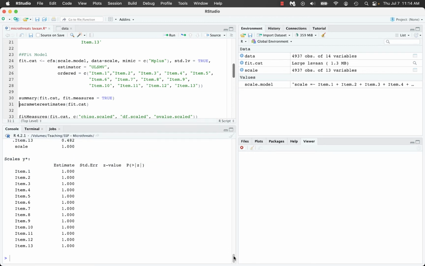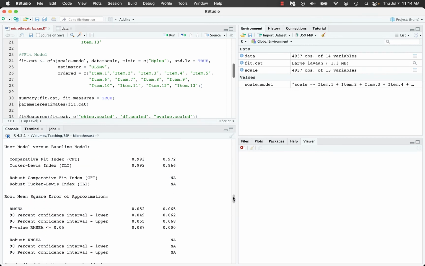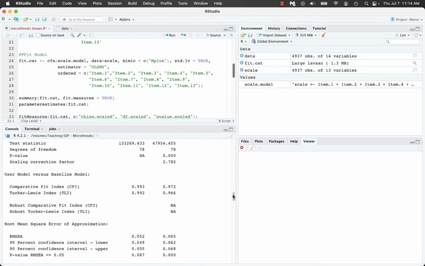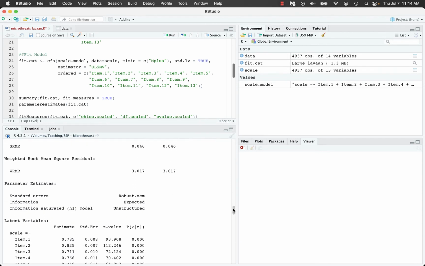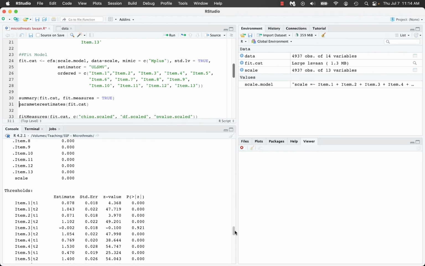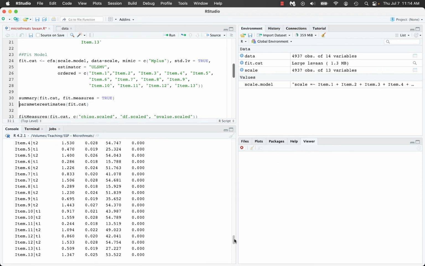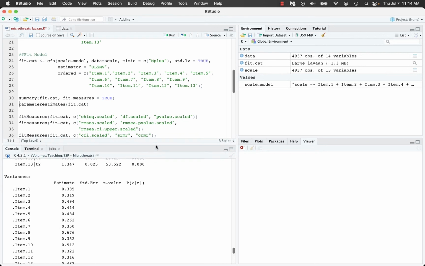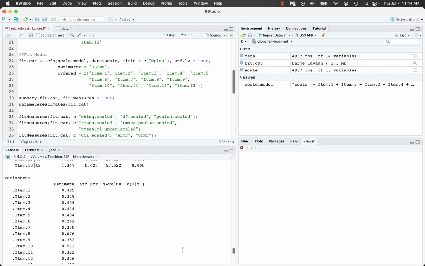You'll get some M+ like output that has important information that you can see. You've got a standard and a robust solution, which if you've taken CFA, you know something about. And we have our various parameter estimates that you can see, thresholds, which would be a part of the ordinal data solution, basically. So you get a nice little display here output, and this would be what you would get very likely in M plus or something. Actually, not likely. It would look somewhat like that in M plus.